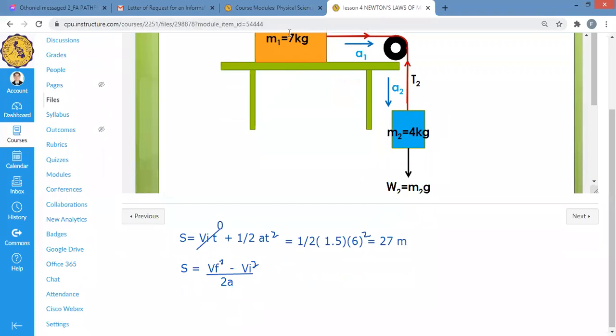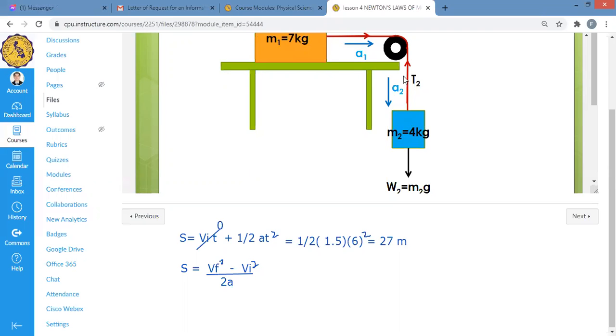Since this is 7 kilograms, if you have a frictionless table, where the table offers no friction at all, this one will obviously move to the right. Now, this one will go down by virtue of gravity. There's no other direction for this object but down. Since we are not pulling this to the left, this one will not go up.